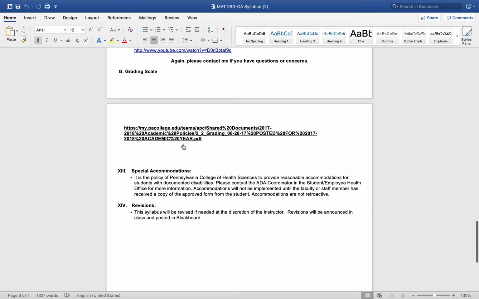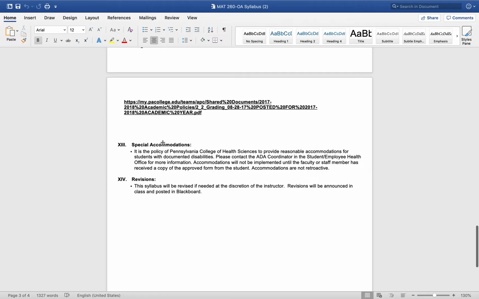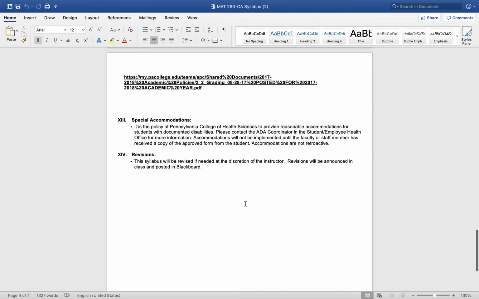Here's a link for the grading scale. And if you have special accommodations, please contact the ADA coordinator and the Student Employee Health Office for more information. Accommodations will not be implemented until faculty has received a copy of the approved form from the student.